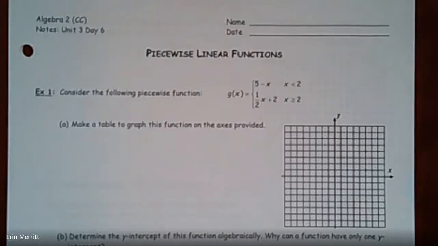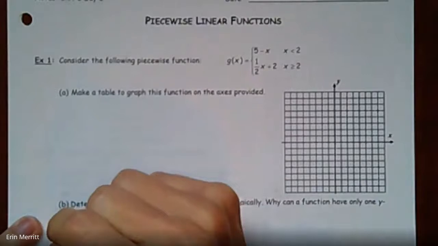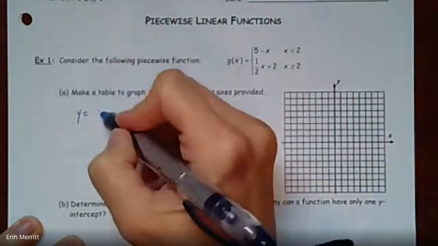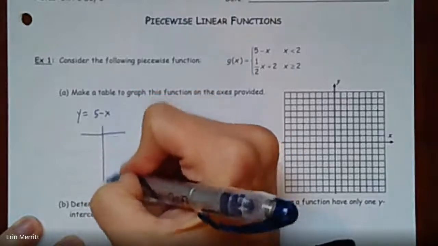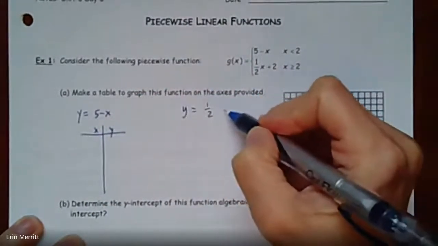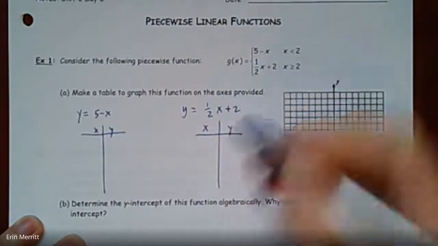So, when it says make a table and graph it on the axes, if a table's not provided like the last one, then just give yourself a little T-chart or a little table that you can do. What I would suggest is probably making two separate tables. It's okay if you make the same one, but it's never a bad idea to treat the first function and give yourself a table for that, and then take the second function. And you might have more than two functions even, so however many tables you need is perfectly fine. They don't have to be super fancy.